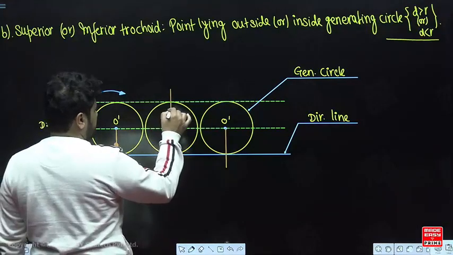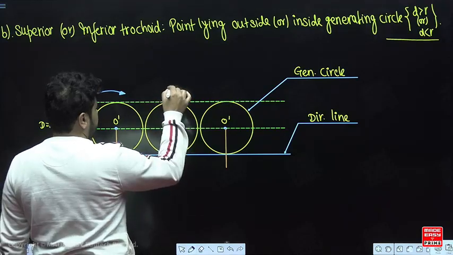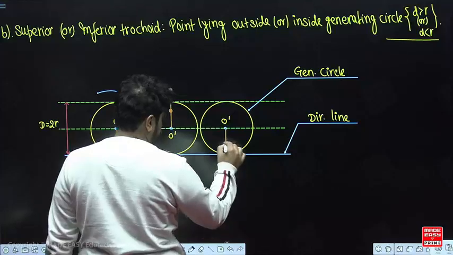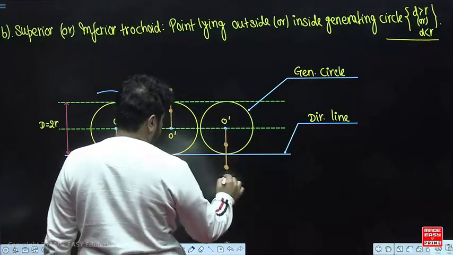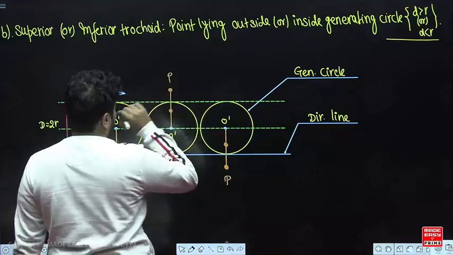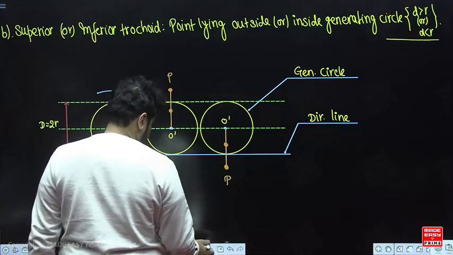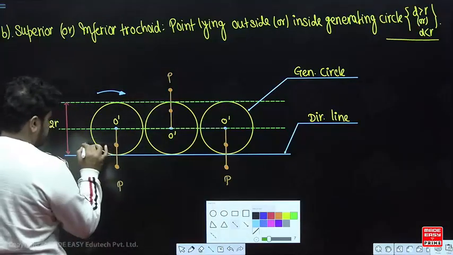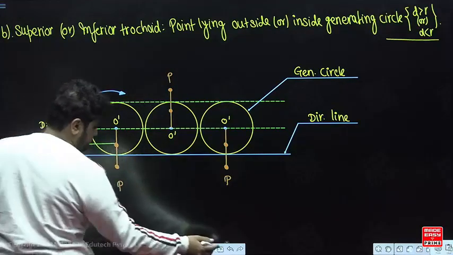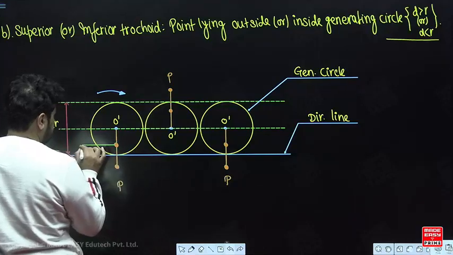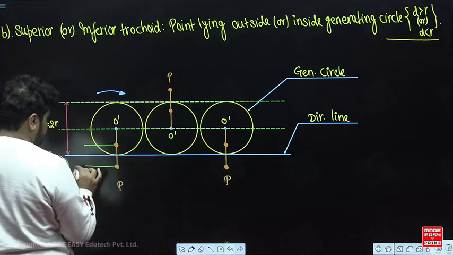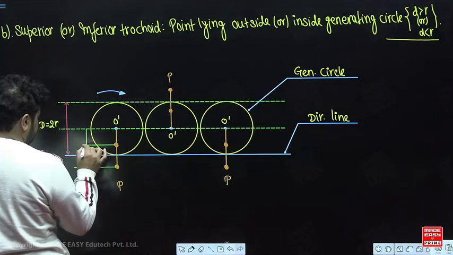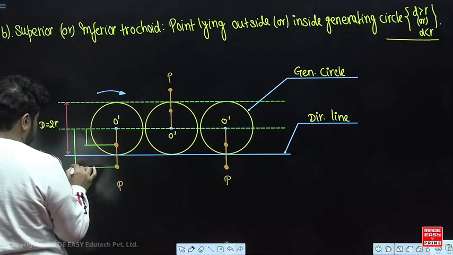Now when it will rotate, the point will be inside here, the point will be outside here, isn't it? Similarly, the point will be outside here, the point will be inside here. So these are the relative position of the points, isn't it? Okay. So what you can make it out from here is this is one distance, right? So from here this is one distance, you can check it out, and this is another distance that you can check it out, right? So this is one distance and this is your another distance.